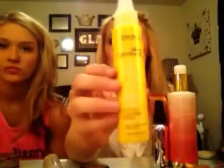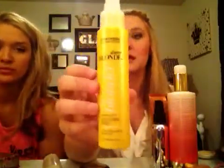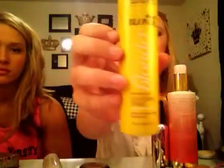So here is all of our body and hair products. For personal experience, she has a different hair type than me. Yeah, texture. I'm a blonde, obviously, so if you're brunette, you wouldn't want to get this. But this is the John Frieda Go Blonder Lightening Spray. What this is, you spray it in your hair when your hair is wet, and then the more heat you add to it, the blonder your hair will be.